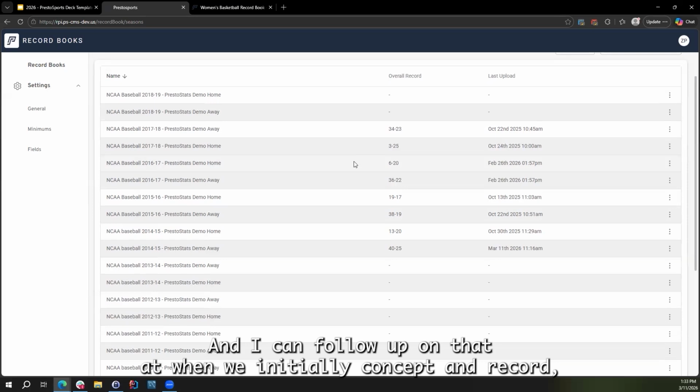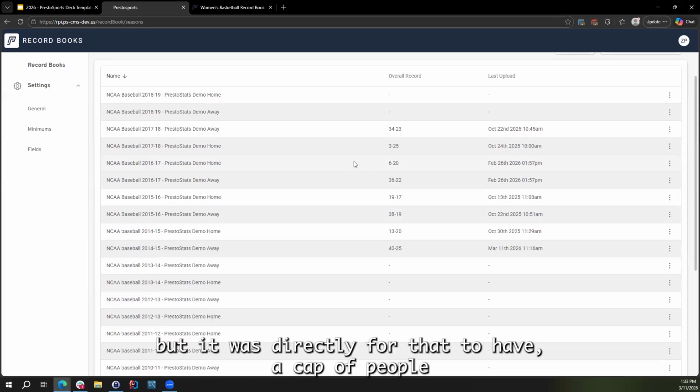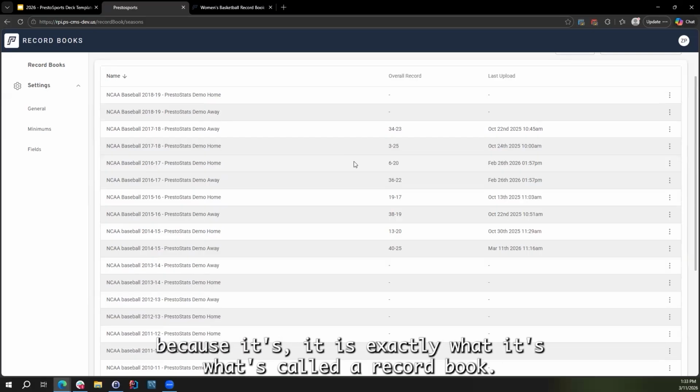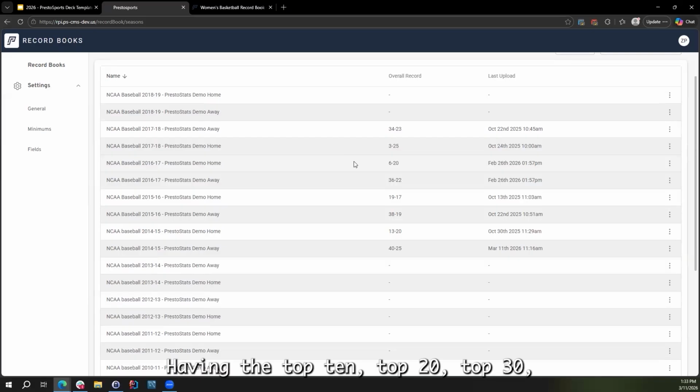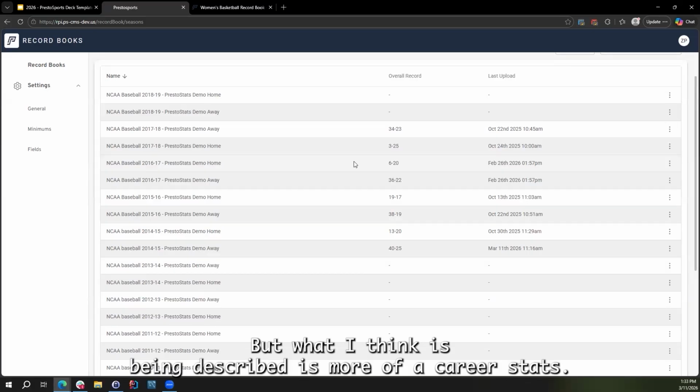When we initially concepted record books, it was directly for that to have a cap of people, because it is exactly what it's called, a record book, having the top 10, top 20, top 30. We expanded it to top 100, but what I think is being described is more of career stats.